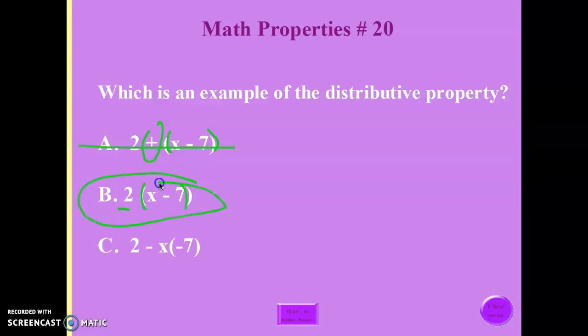Just to take a look at C, a lot of times students are stumped by this and they pick C because there is a term right outside of parentheses. And yes, you would multiply there. However, that parenthesis isn't really a grouping. It's just around a single term. And so it's actually representing just a singular multiplication and not the distributive property. So again, C would not be it. B is definitely it. We've got a single term outside of a group of numbers.